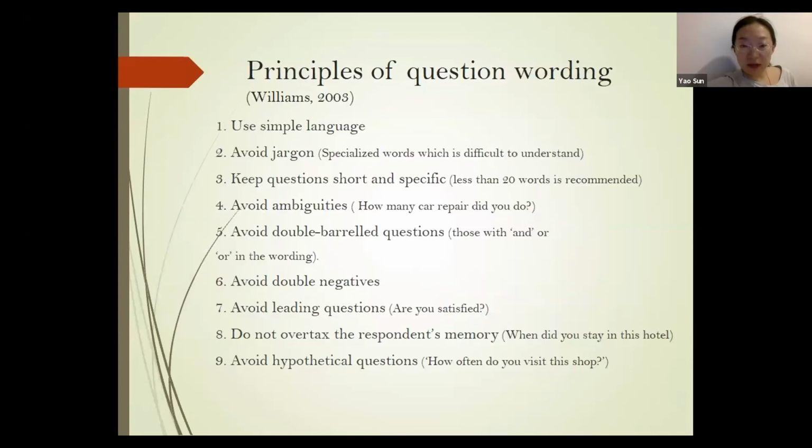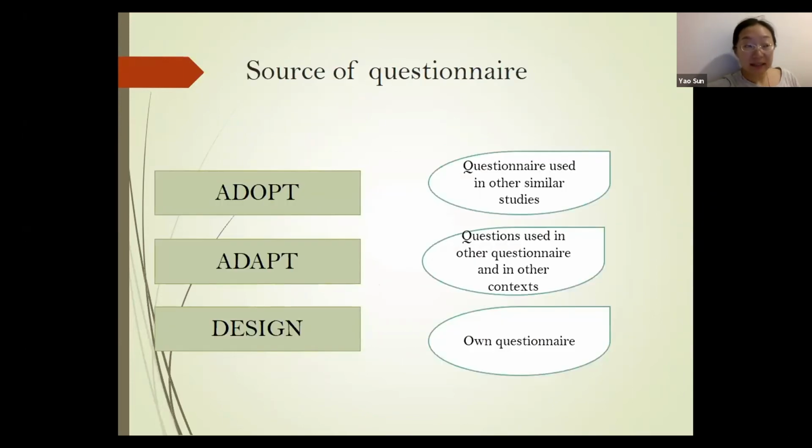Excuse me, Mustafa. Yes. I have a question. You mean that when we adapt the questionnaire, according to the context, we need to have some modifications. But who knows that the modification is appropriate? It is right. You need to identify that when you adapt a questionnaire. You have to do pilot tests and pre-tests, and based on pilot tests and pre-tests, you can check the reliability and validity of your modification. Okay, thank you.